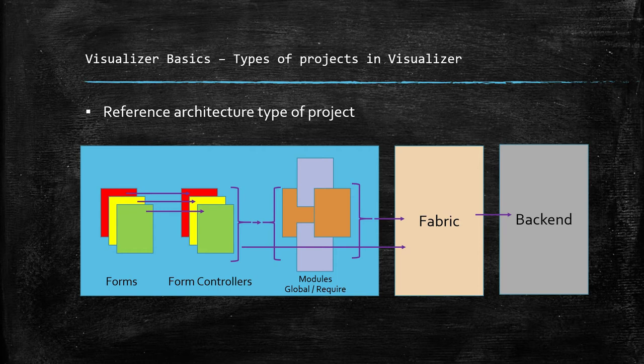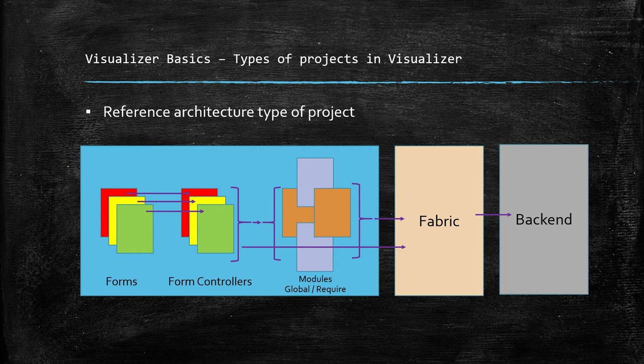Similar to how we have forms inside the free-form type of project, in the reference architecture type of project as well, we'll create forms corresponding to the UI screens that you want to build as part of your application. And you will also have modules having the functionality which you want to build as part of your application.